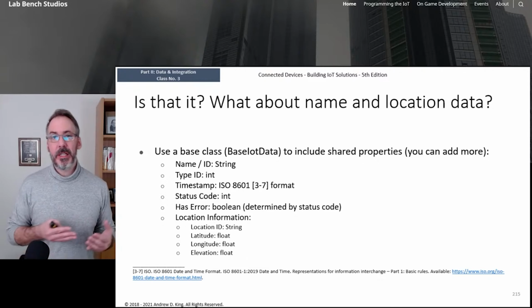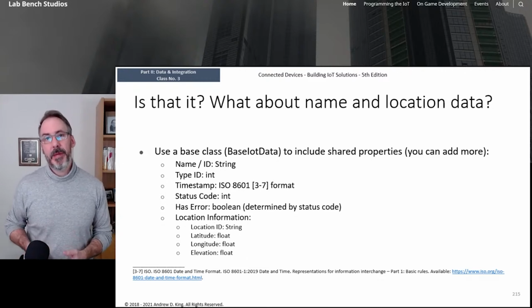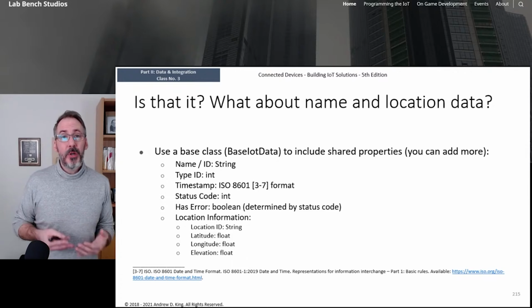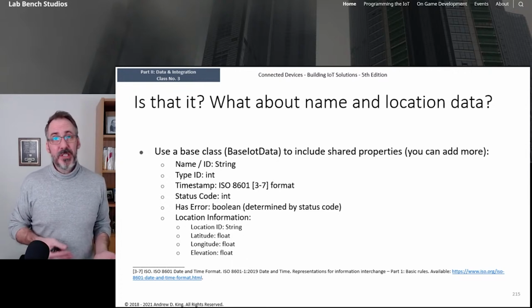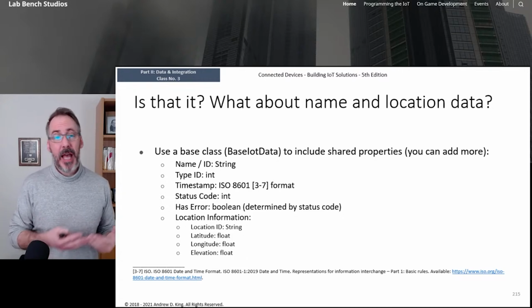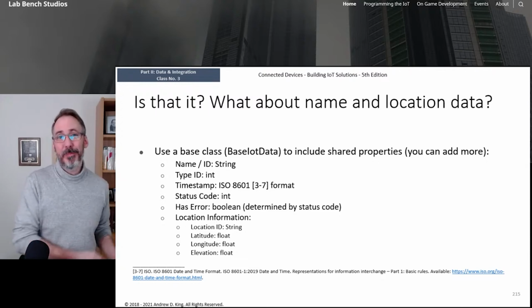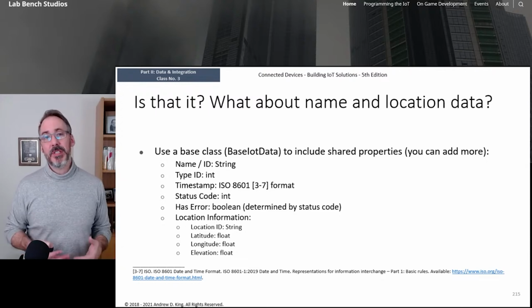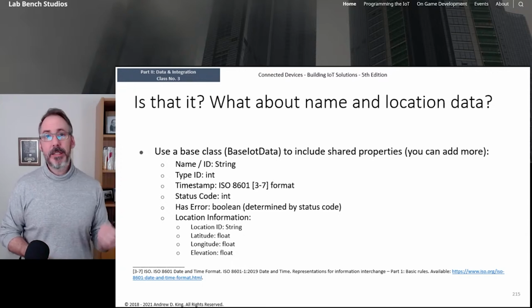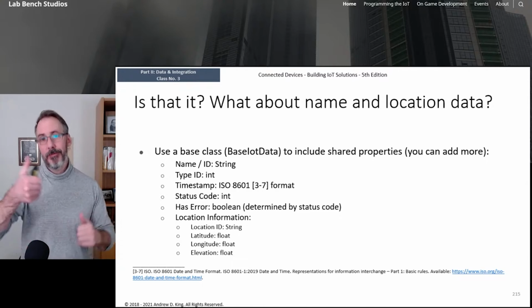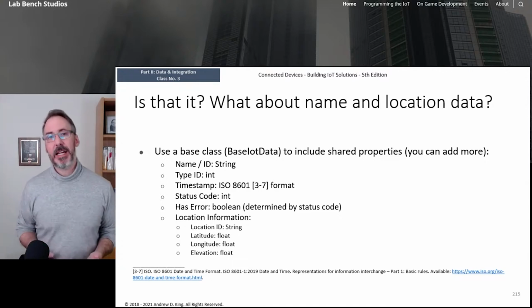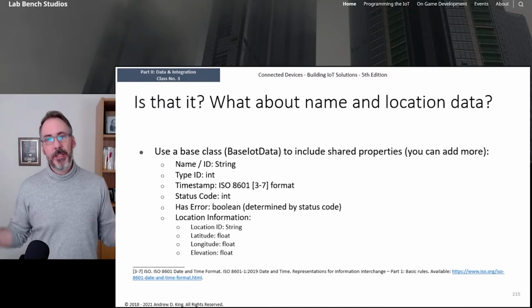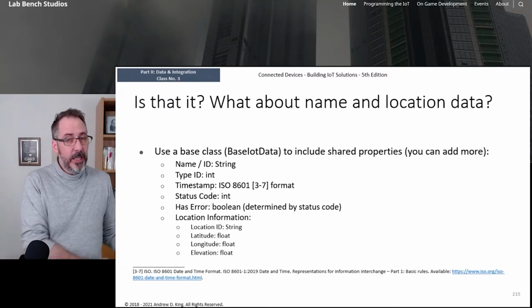The timestamp is going to adhere to ISO 8601 format, and that's really useful because we know, being a standard, most other systems that understand ISO 8601 ought to be able to parse our timestamp. And so this adds to our compatibility capability, right? So that means that when we convert this into something that other systems can understand, then when they receive the timestamp, they should know exactly what that time is, right? Okay, now the next thing is a status code. Status code can be a wide range of signed integer values, so they can be negative or positive.